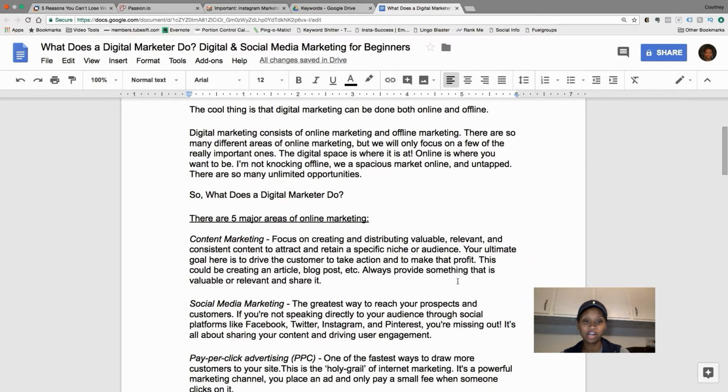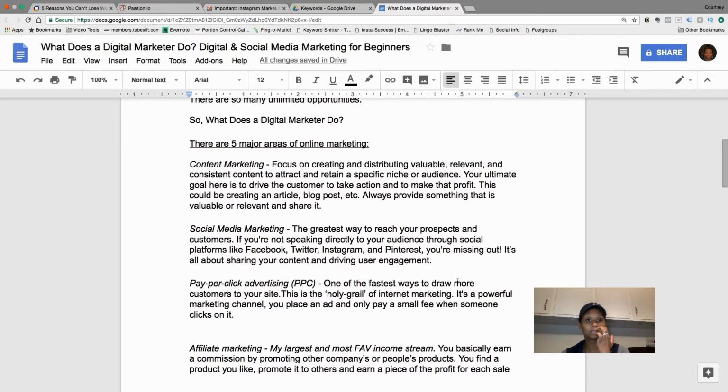One of the 5 major areas to start off with is content marketing. Content marketing is basically you're focusing on creating products that are valuable and relevant for your prospects. So you're creating a product, you're marketing it to a customer, and the end result is to try to make a profit from it. It could be anything like creating an article, creating a blog post, if you have a blog, anything that's valuable and relevant that you could put out into the market and that you could sell to people. So that's one major area that you do. And actually, you know what? I really include this overall. It's not even just one area that I would focus on. I make sure I include this along with another area that I'm going to be talking about.